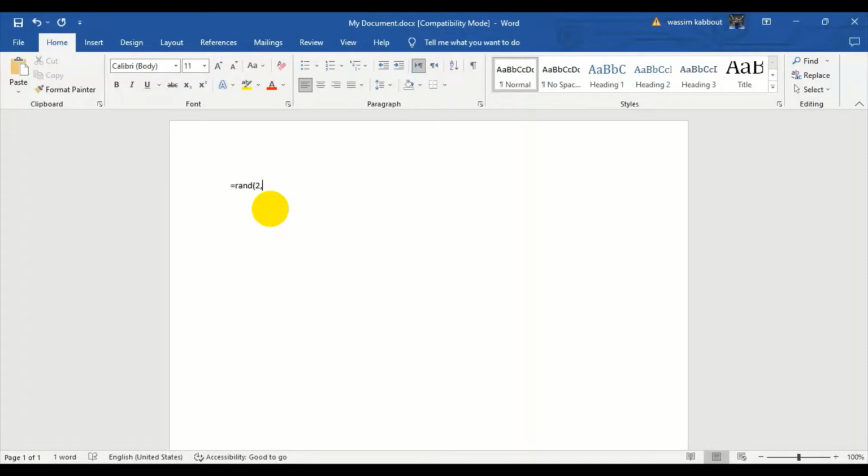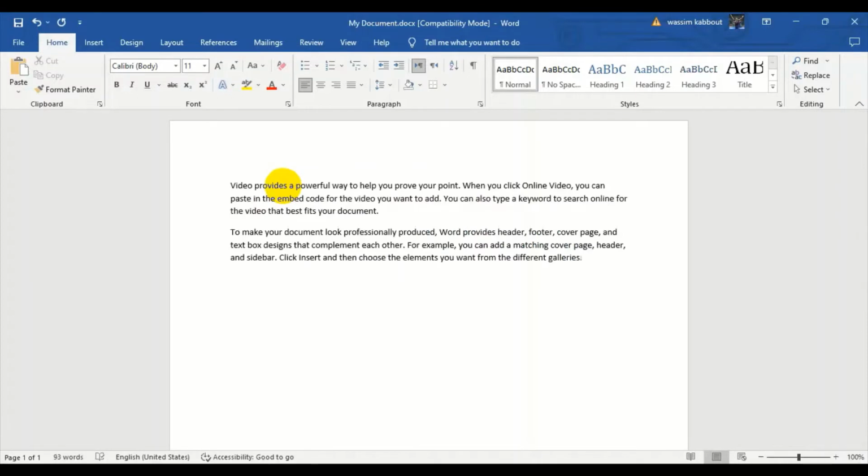Then I need to specify the number of statements in each paragraph. Let's say 3 statements. Now I close the parentheses and I click on enter. Now a random text is generated inside my document.